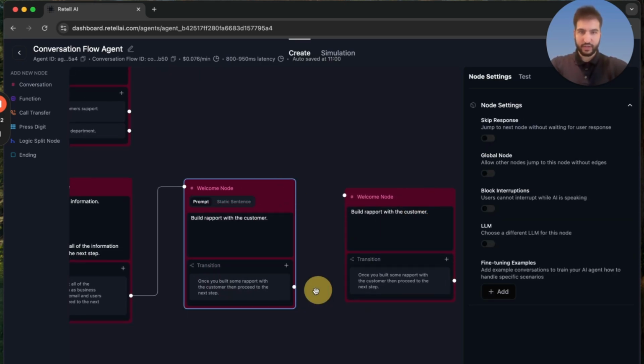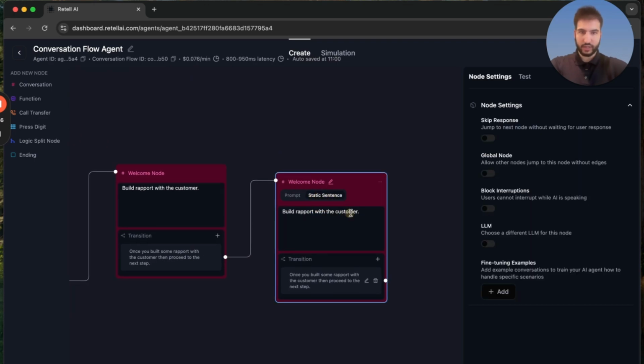And then after that, we want to ask the customer something along the lines of, great, what were you looking to achieve by using a development team such as ourselves?